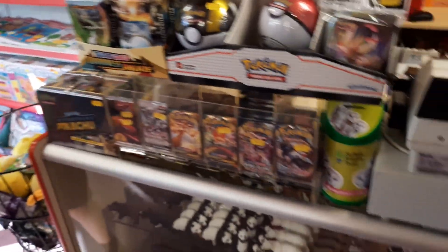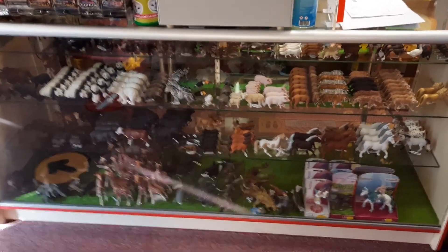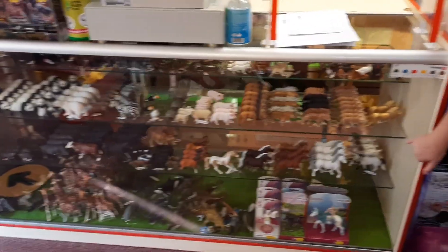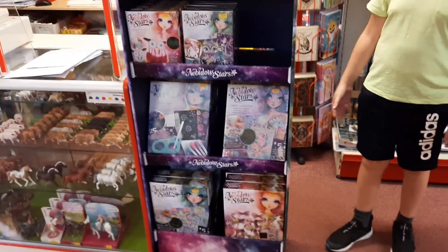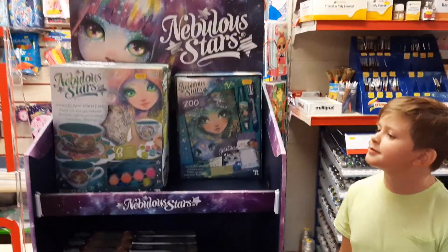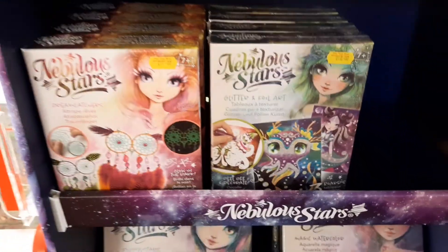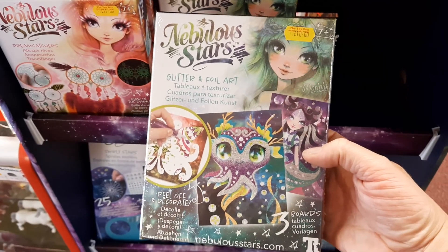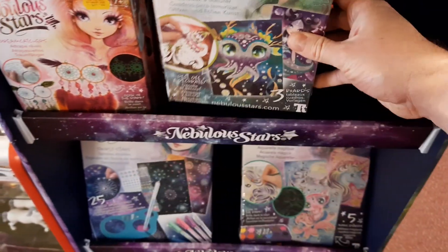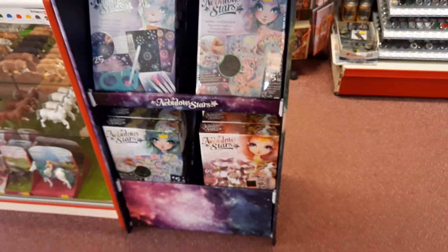We've got a few freebies still - free Toy Master bears. The slight cabinet is looking rather empty. We've got an order in the system but with everything that's been going on in the world there's a bit of a delay. We've still got two gold lines left - that's to celebrate their 85th birthday, the longest established company in the building. This is our Noobly Stars stand - these are really really good and selling really well, especially the ten pound sets which are awesome for birthday presents. You get all the bits and bobs, it's a really nice box - ten pounds, buy a card and wrapping paper, I'll even wrap it for you.